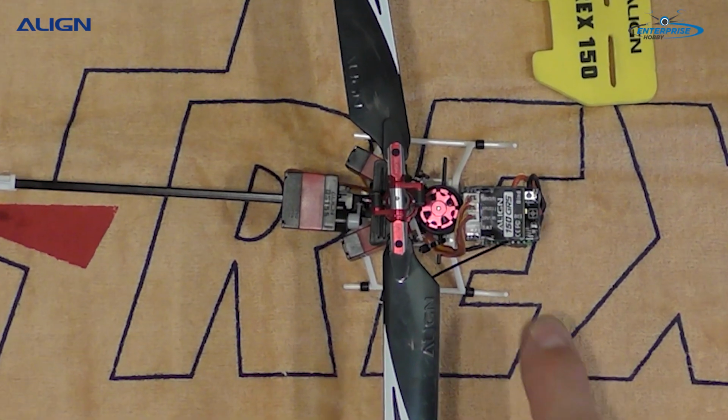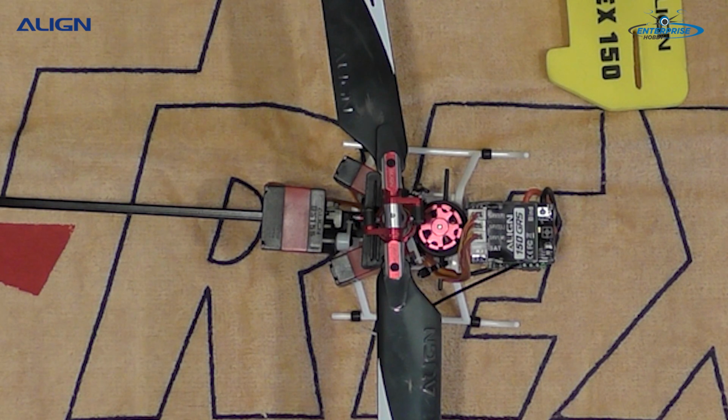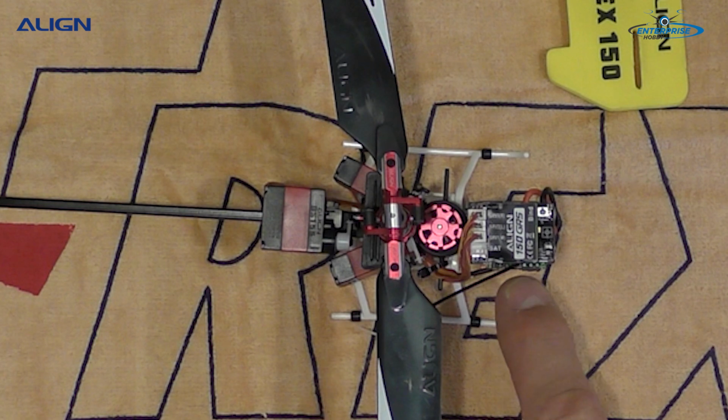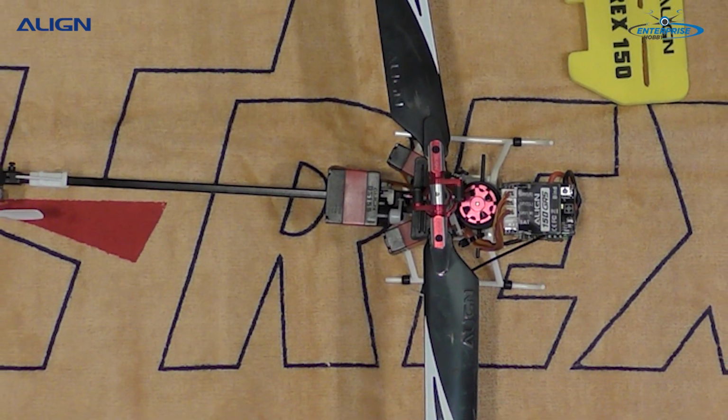The helicopter comes with the new Align 150 GRS integrated fly-barless unit. There's a couple really cool features. Number 1, it's an integrated 6-axis gyro, and it's a receiver. So it's going to connect to the Futaba radio, as mentioned earlier, and it's going to connect to the Spektrum radio using the remote satellite.